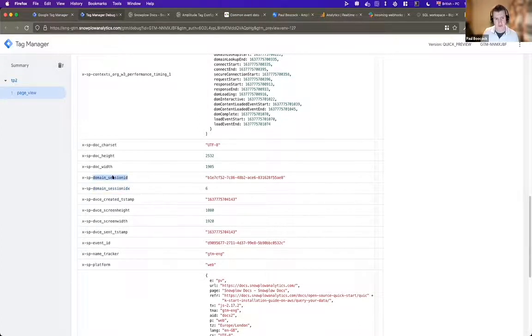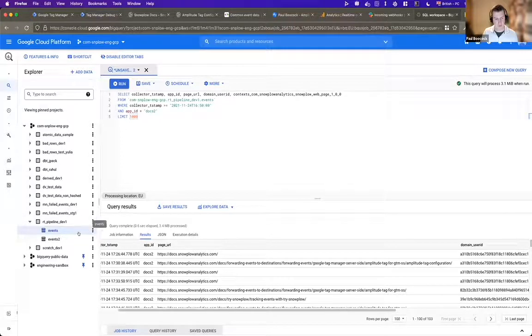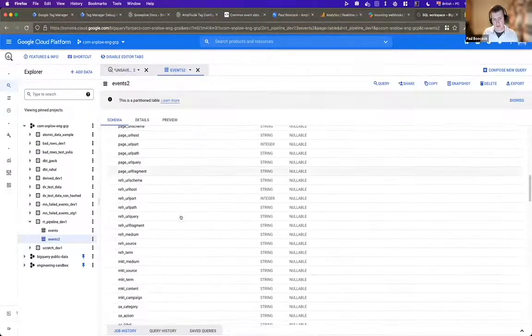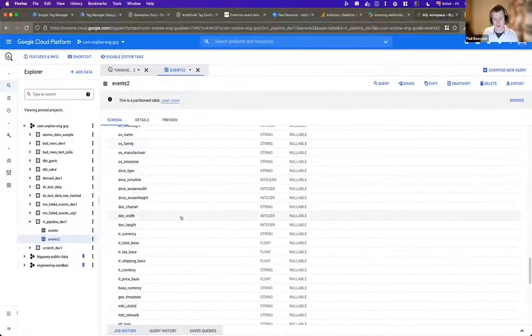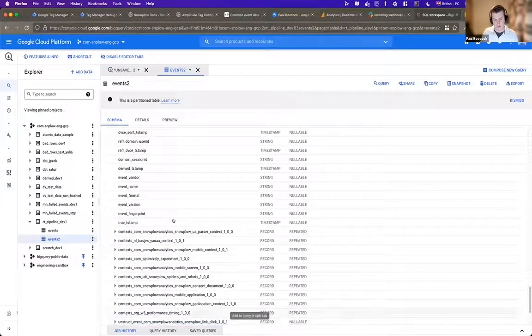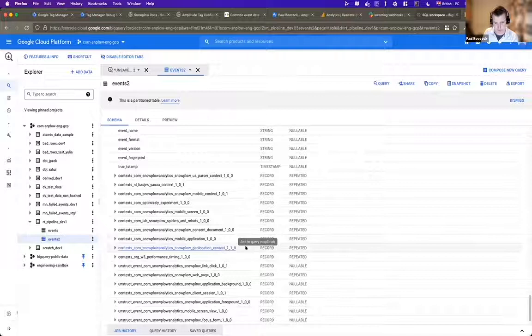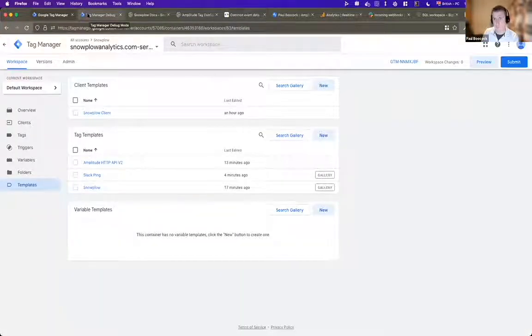And these names, you should be pretty familiar with if you're familiar with Snowplow. They match no matter whether it's coming from a tracker or from the enriched side of the pipeline. They'll match what you would see in an atomic event. So if we look at this table, all of these fields would be available on the enriched event. So a much richer set of data. And then again, all of these contexts may be available as well. Things like the UA parser, or if you were doing mobile, directly from the mobile tracker, geolocation, all those sorts of things will become available on there. So that's pretty much it.